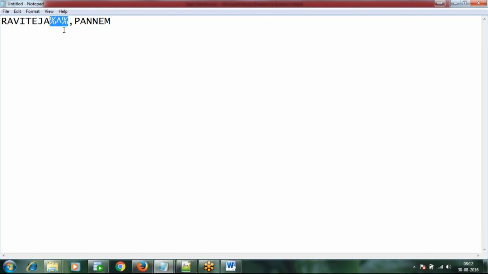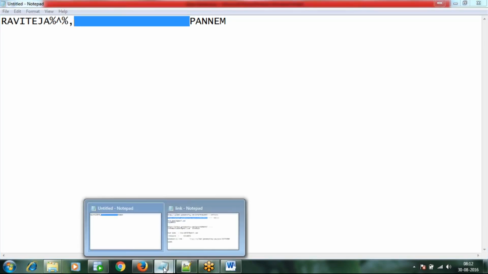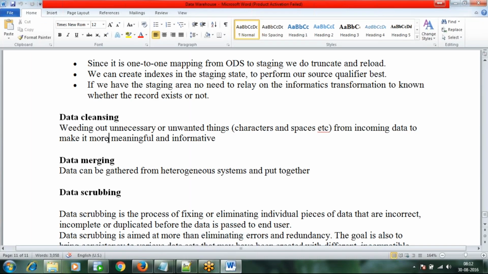Okay, this is my last name. The last name was entered like this, so before the last name it is all spaces. I need to eliminate all the unnecessary spaces also. That means I need to remove the leading and trailing spaces, both front and back. All of these things I need to remove. This type of thing I will perform, and that operation you can call cleansing. So you're converting your data into a more meaningful form.